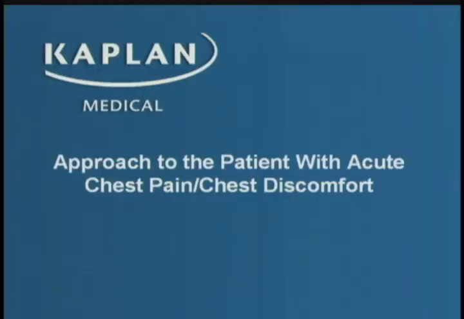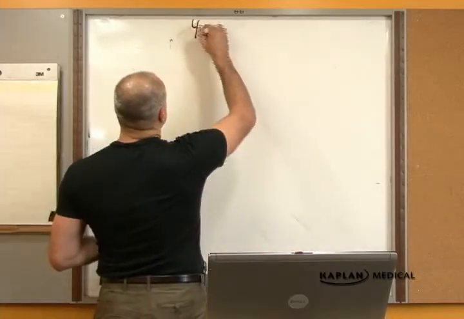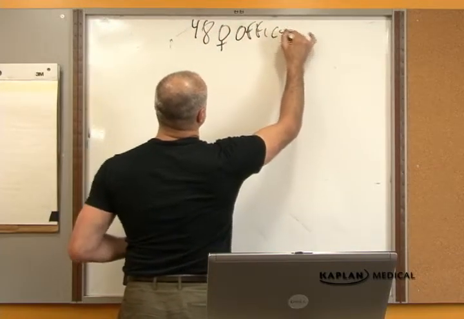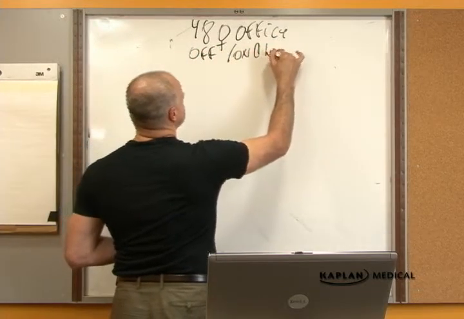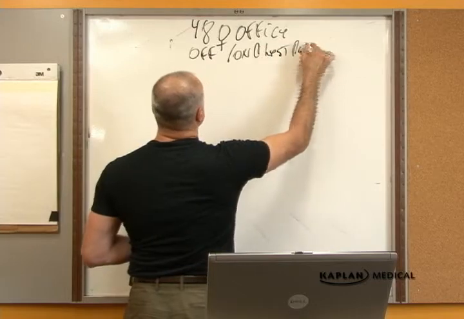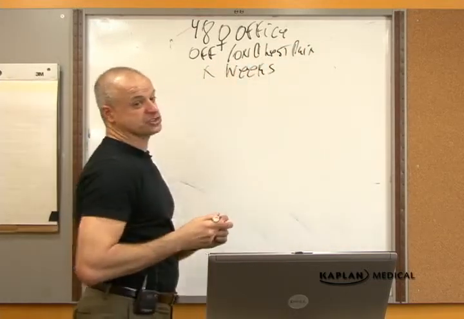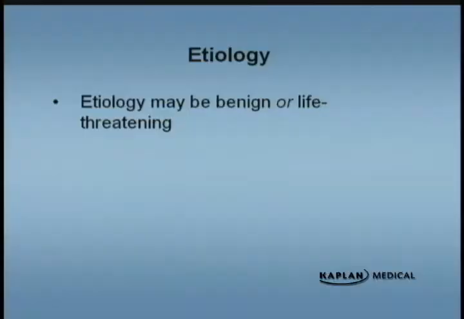Let's look at some cardiology. Let's take a look at some of the aspects of chest pain here. Now, the first thing to do is to take a look at a person who's got some pain. We have a 48-year-old woman who comes to the office, and she's got off and on again chest pain for the last few weeks. Sometimes it's with exertion, sometimes it's not with exertion. So let's look at the qualities of this pain.